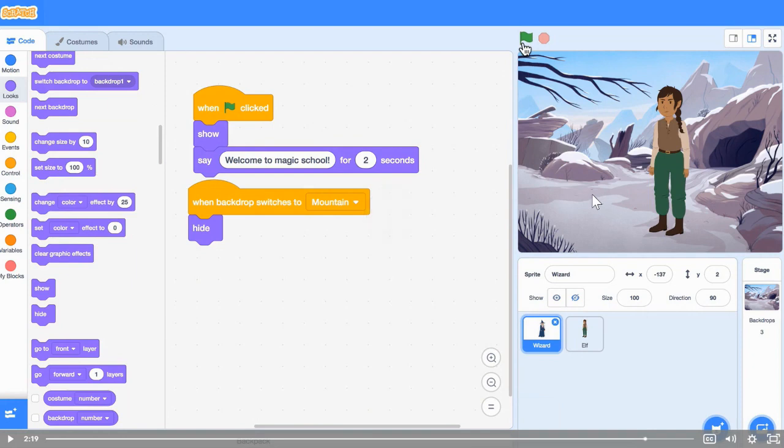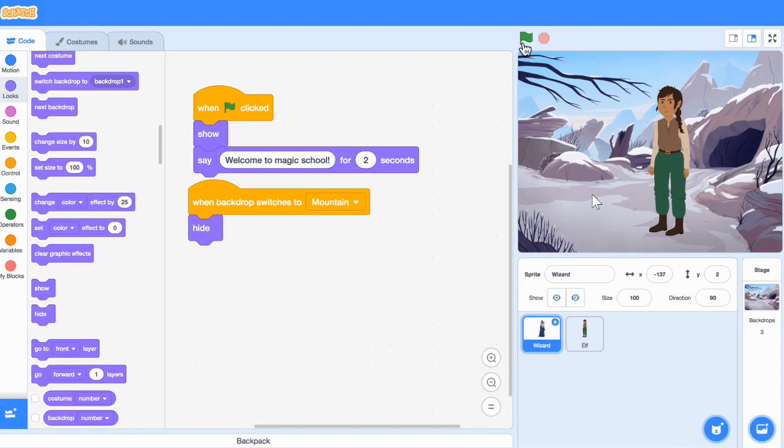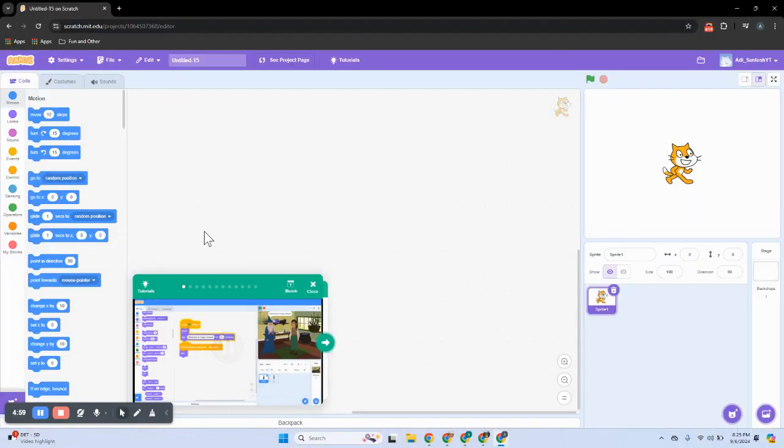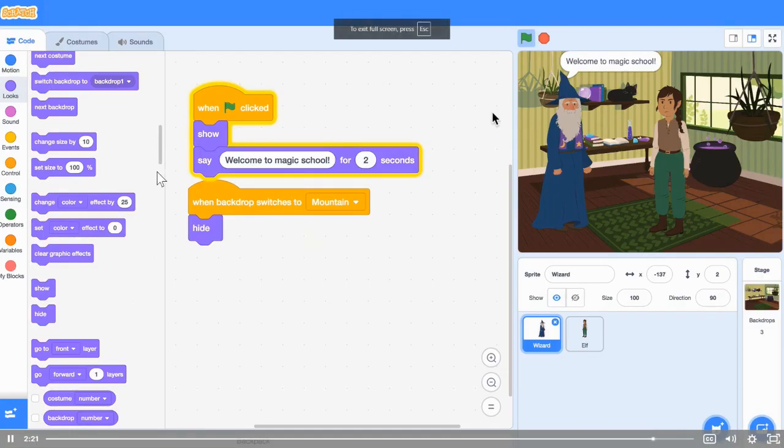So basically, that's also a main detail. Whenever you're making a code, and you're like, oh, where is it? And then you look at the hide block that you placed right here. You always want to put that show so you don't get confused.